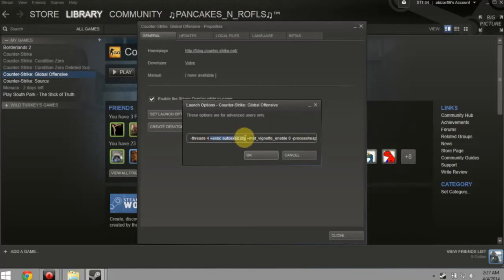This is what you're looking for. Plus execute autoexec.cfg. That's going to be your command. So when you start your game, it's in theory supposed to start. Try the minus though, because it never works for me.